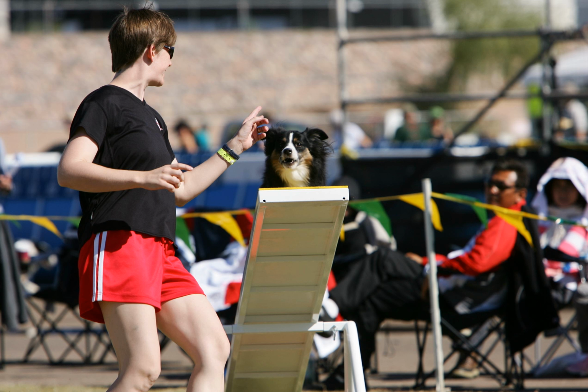Otherwise, the courses are a little more, I don't want to say basic, but they're constructed in a way that I can use my long legs and speed to get from one place to another and stay close to her on the dog walk. And in combination with my handling skill and ability to rear cross and throttle from a distance and things like that, I'm not too worried about what comes after the contact.